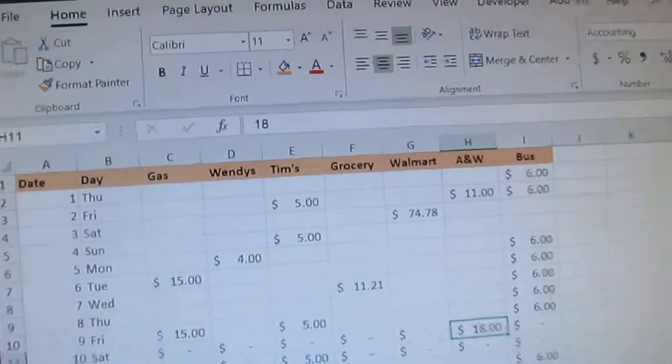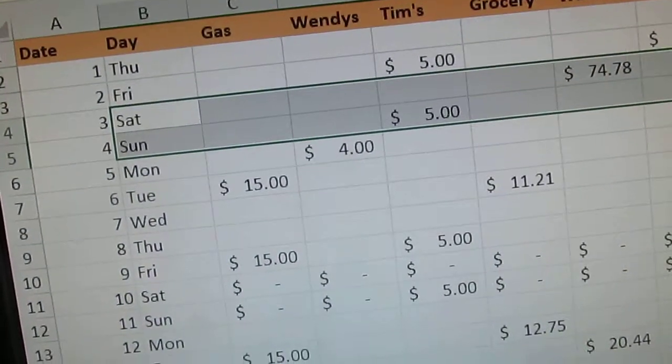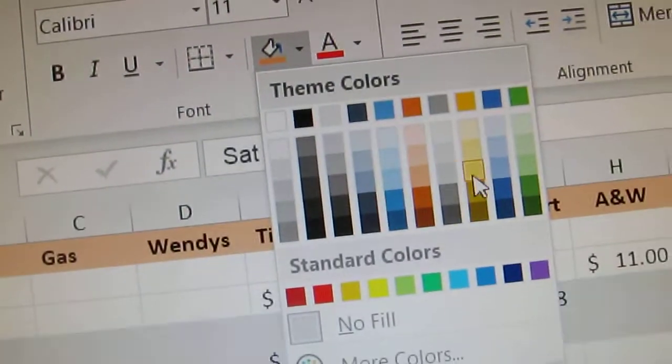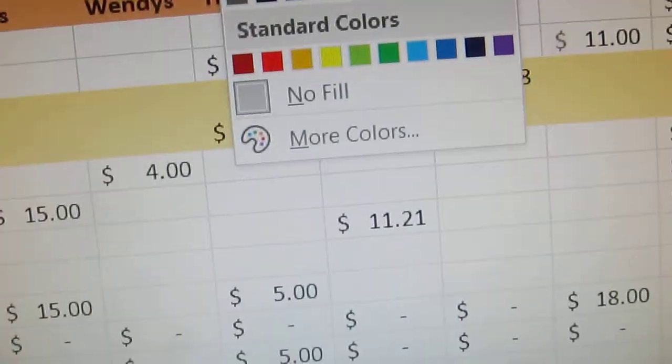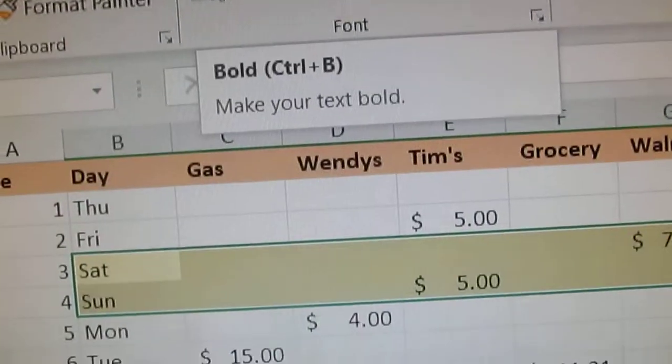Okay, so one of the other things I want to do is, because I'm working with a month, I want to highlight the weekends versus the weekdays. So we'll use another color, and we'll use yellow so it's easy to see. Okay, so over here is the weekend. So we're going to go here and go up to our fill, and we're going to select a light yellow right there, and because it's the weekend we're going to bold it as well, so there it is.